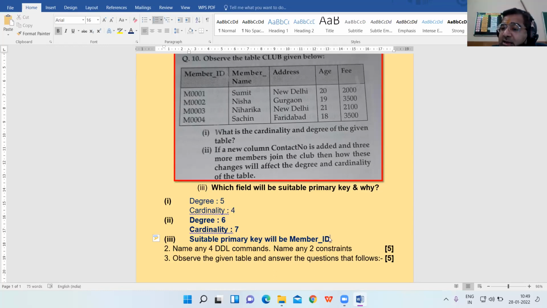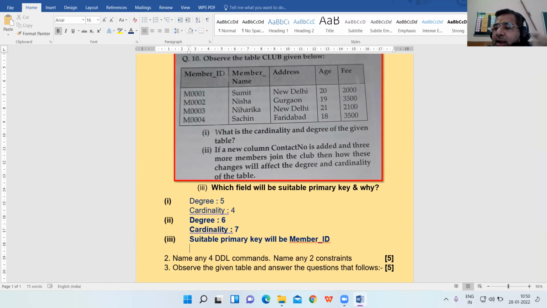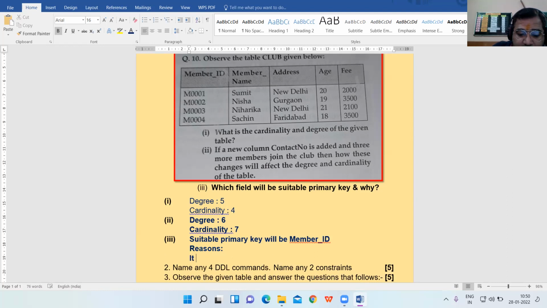Beta, the reason that you people are writing is that it does not contain duplicate values. Is this reason sufficient? No. A primary key field has 2 major conditions. Give the heading reasons. It has no duplicate values.